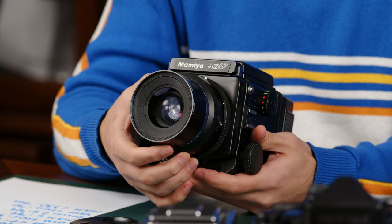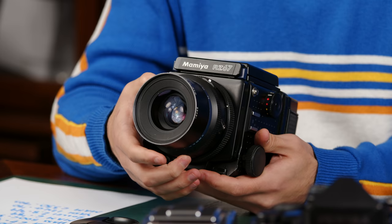For both Mamiya cameras and all medium format cameras, the vast majority — at camera store dot com basically 99% — require service when received. If you're investing significant money into one of these cameras, it's worth buying from somebody who has tested, cleaned, checked, and fixed it if necessary. Running a roll through doesn't guarantee it works. Proper lubrication will last around a decade, so that peace of mind is worth the extra cost.